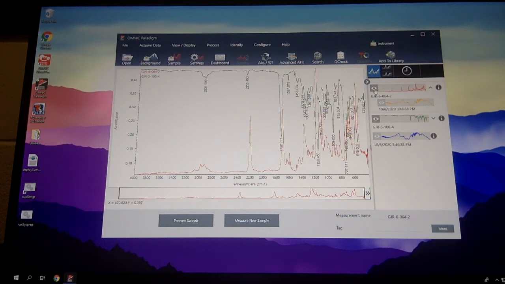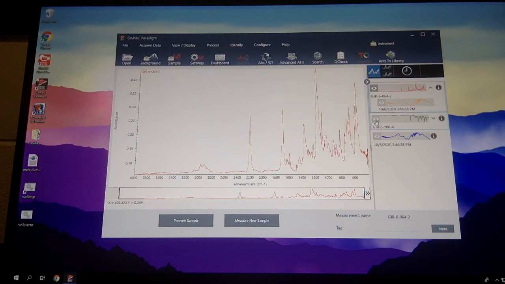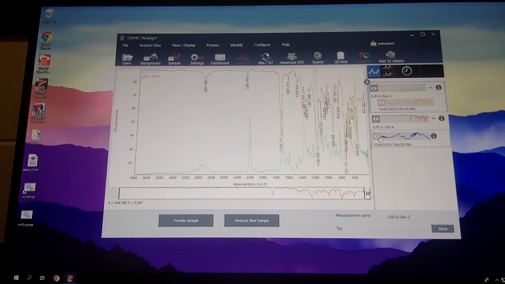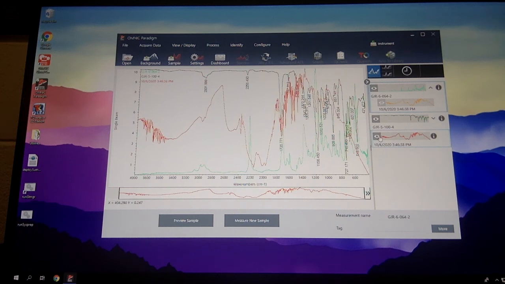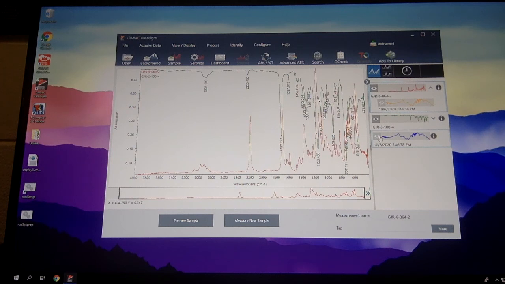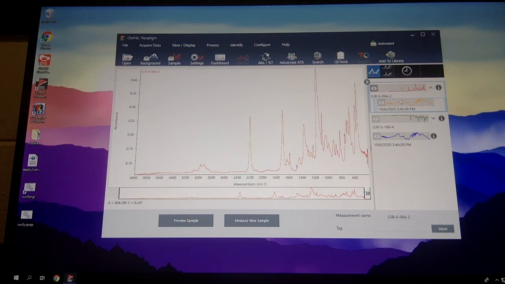So, I have run my second sample now. If you run consecutive samples, what you might notice is that I have both of them on here. But if you click this I, you'll get a slash over it, and that will actually get rid of the spectra that you're trying to get rid of. I could even add the background on here if I thought, oh, hey, that actually looks like carbon dioxide. I could have that on there. But since I know that I don't need the background and I don't need my previous sample, as you see here, it actually has the background drawn of what it used as the background. So that is in the information. You can see that under each one by using this drop down.